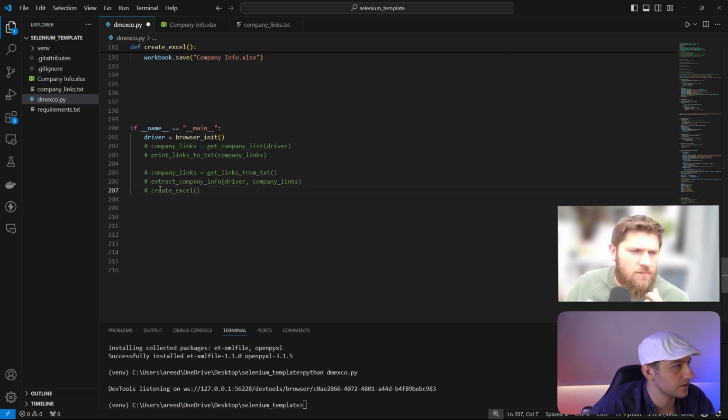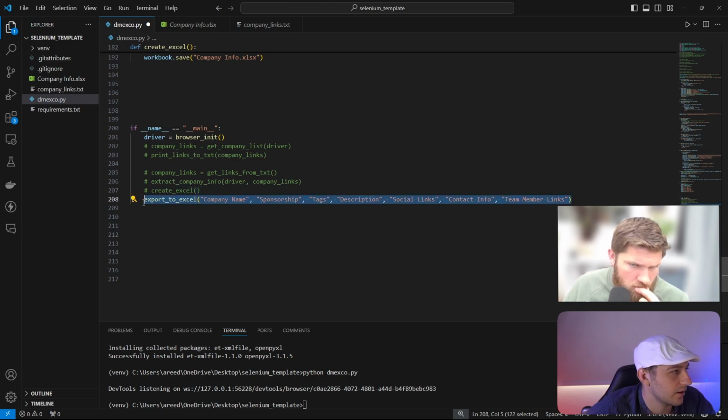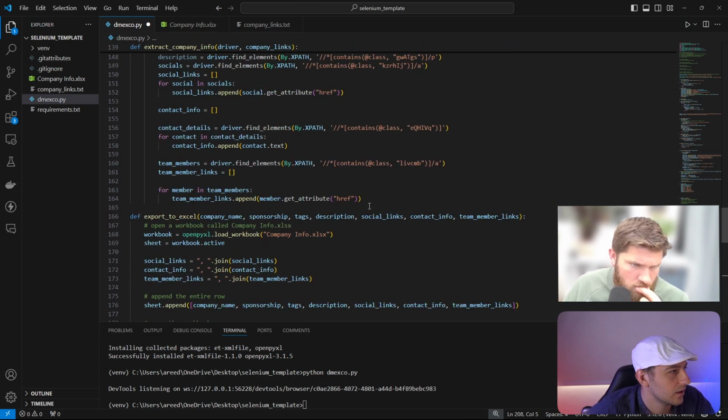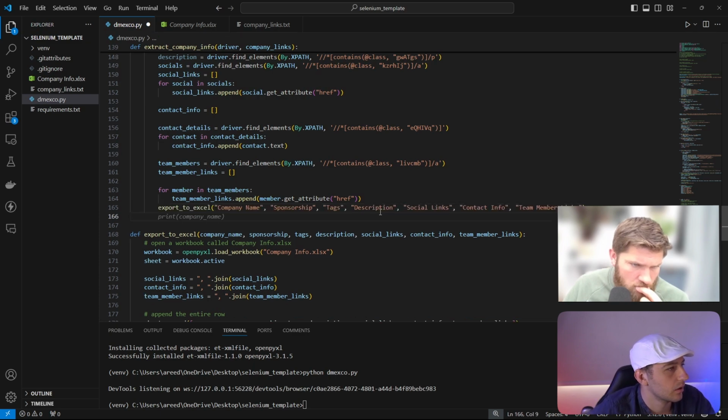So here, instead of creating the Excel, we can just export to the Excel instead. But we have to do it not here, but we have to do it here. But why is it like that?